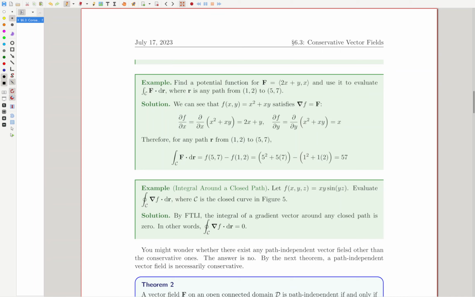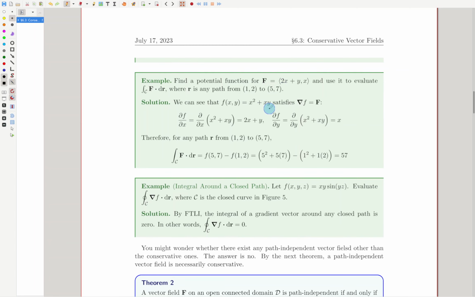In fact, you can be a bit more general about this and say that any function like this, but then plus c some constant, will serve as a potential function. But we may as well let that constant be 0 to simplify things. Okay, right. So yeah, we have found a potential function. Therefore, big F is conservative. And so this line integral we can do by plugging in at the endpoints, right? So we take little f that we found, we plug in at the endpoints. Little f is this function, plugging it in gives us the answer.